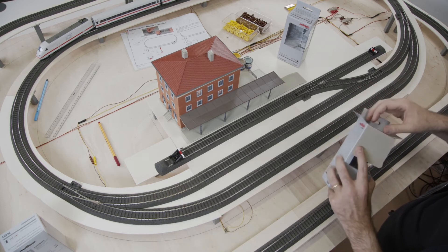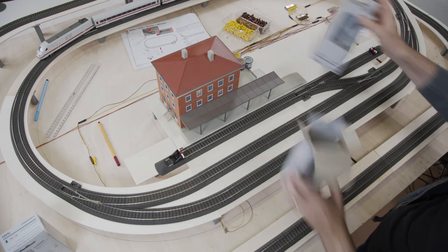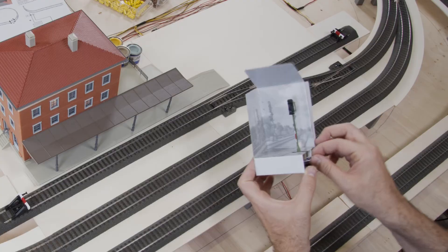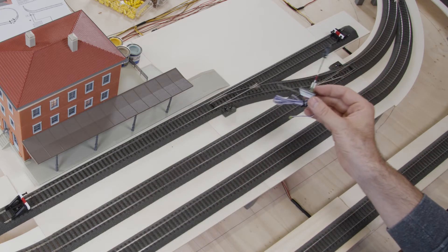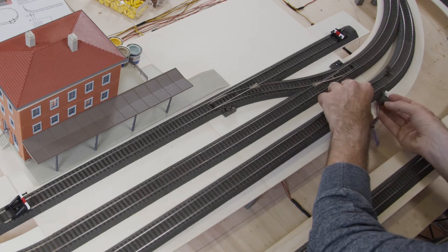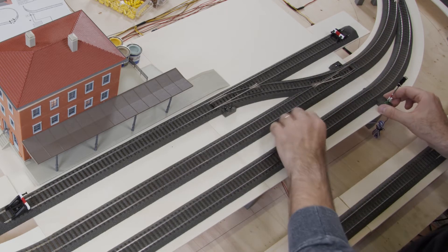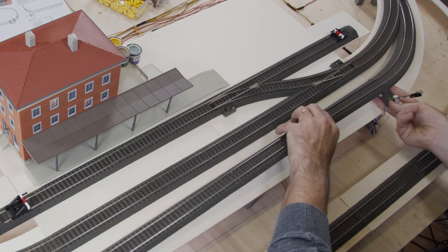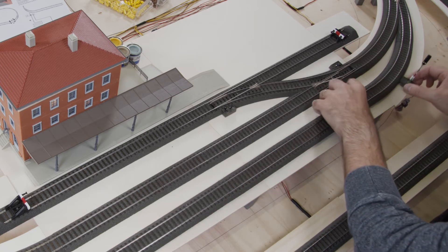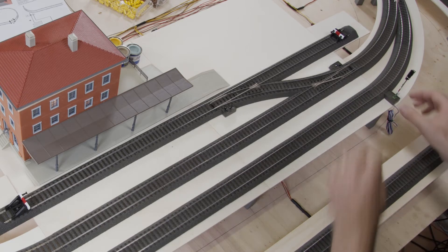There are different ways to install a signal — we'll choose the simplest one. We'll first check if everything works, if we can control it and let it light up. That's the signal here with a white-purple wire attached. You can easily click it to the bottom of the track, move it forwards or backwards. I wouldn't move it too far into the curve. I guess right here is perfect — that's looking nice.